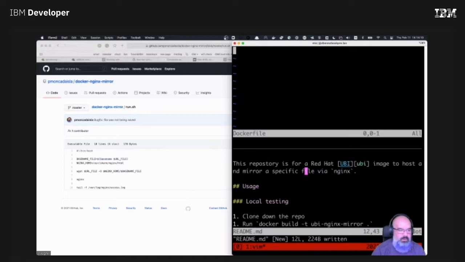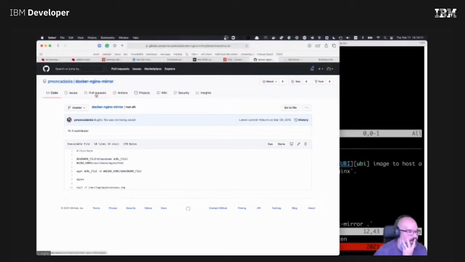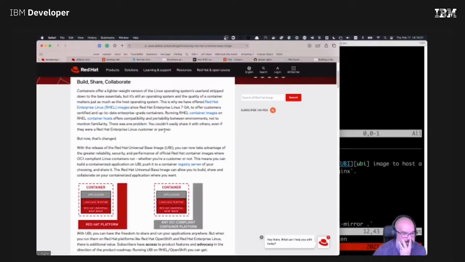So Dockerfile. How do we actually get the UBI instance? Let's see here. I have an example UBI instance.